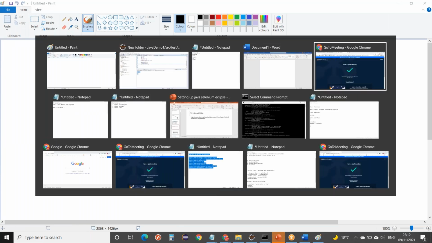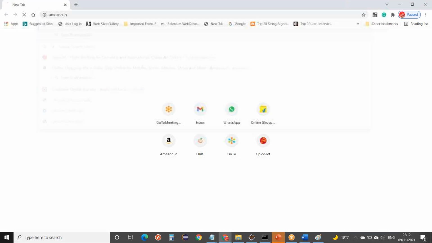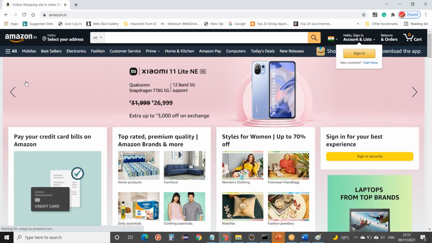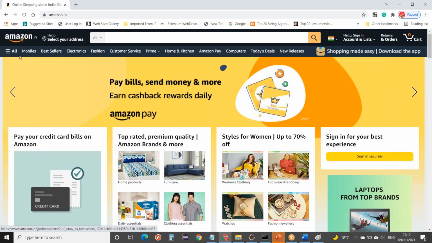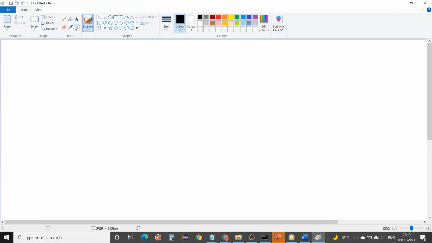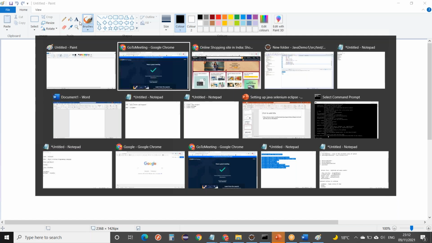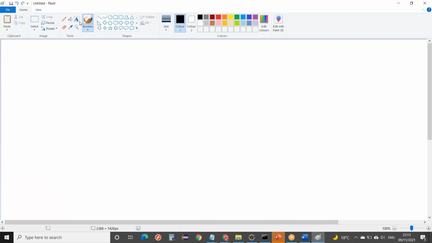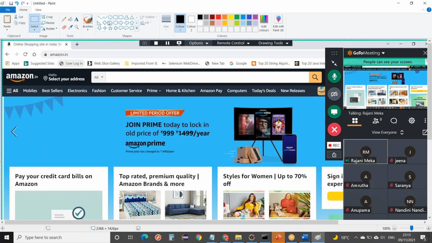What will happen is, whenever you are working on an application, for example Amazon, you find out that there is a spelling error in Mobiles or Bestseller, or a mistake in the format, font or color. What you will do is take a screen print, the Print Screen button, and then paste it in Paint. Now you can take this square, pick the size, and color red.